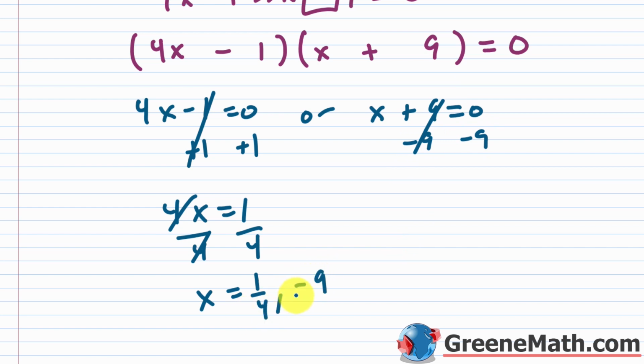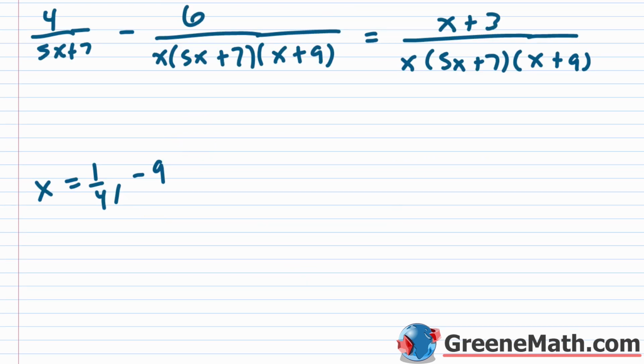Now again, we have to check these. Okay, so the first thing is we want to make sure we don't violate the domain. And then we could also check to make sure that the left and the right sides are equal. But again, you need to, at minimum, make sure you're not violating the domain. So the domain here is going to be the set of all x such that x is not equal to, well, first off, you have this x here.